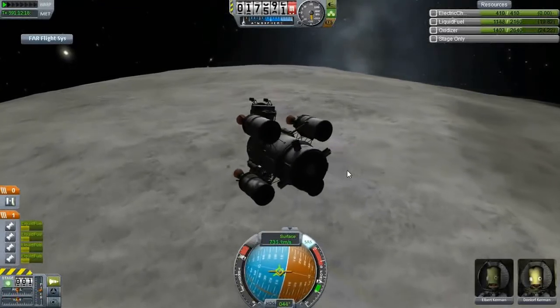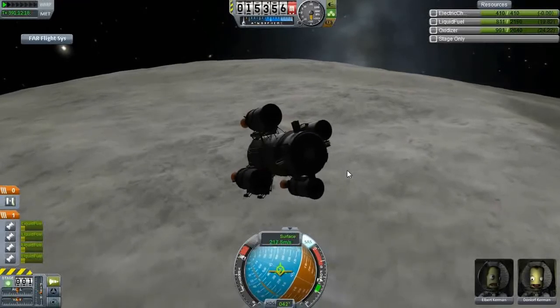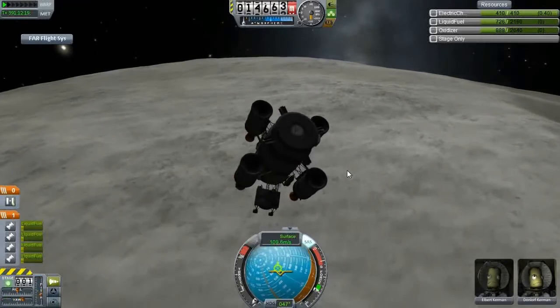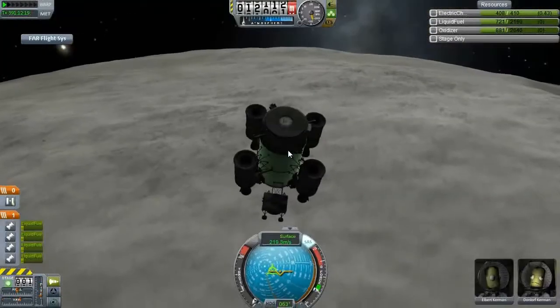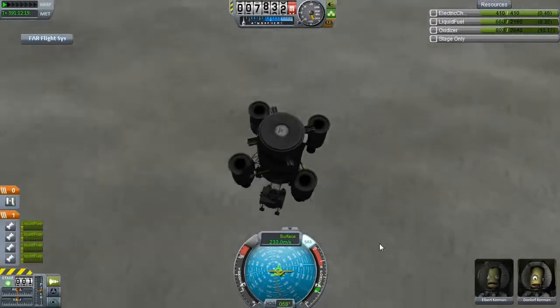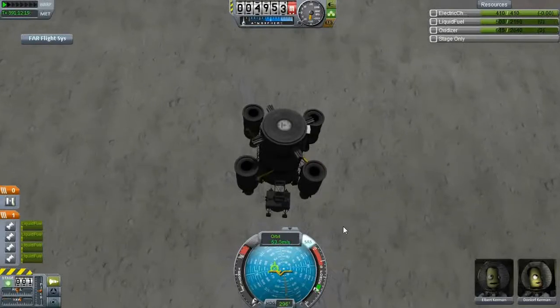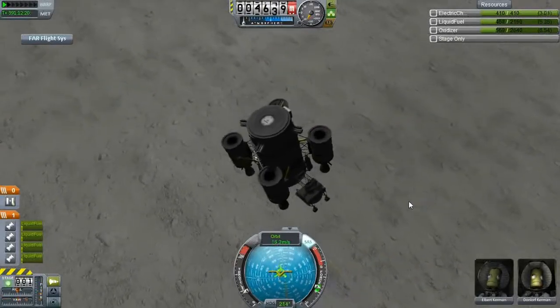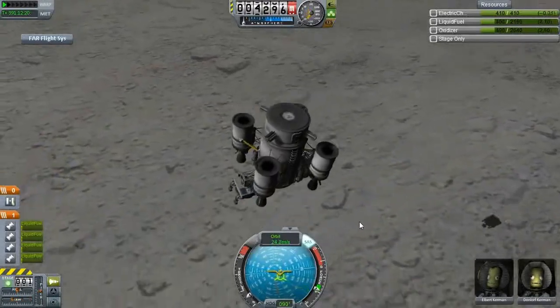Which doesn't make a whole lot of sense. I mean, you know, if something's obstructing the engine, then yeah, it's not going to be working properly, but I had absolutely zero thrust when I stuck the landing gear out. But yeah, I should have put them on those radially attached engines, really. That would have been the best place for it, instead of behind them. I don't know what I was thinking.